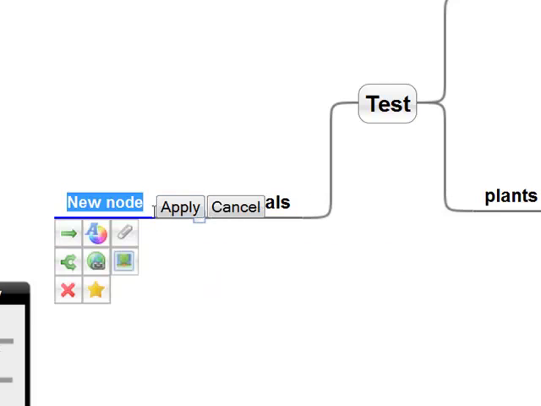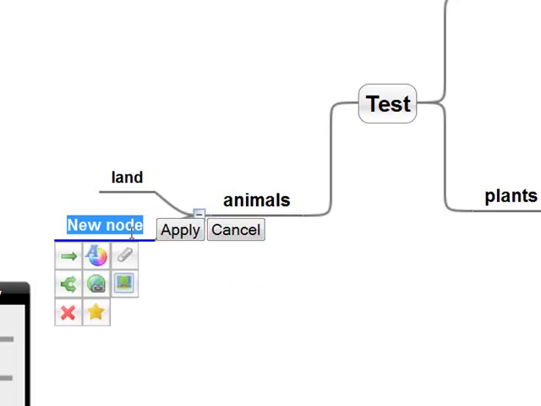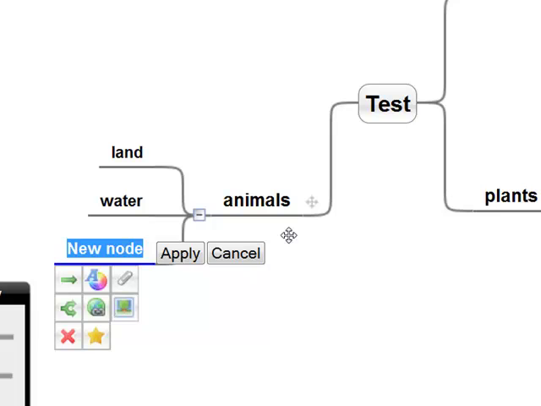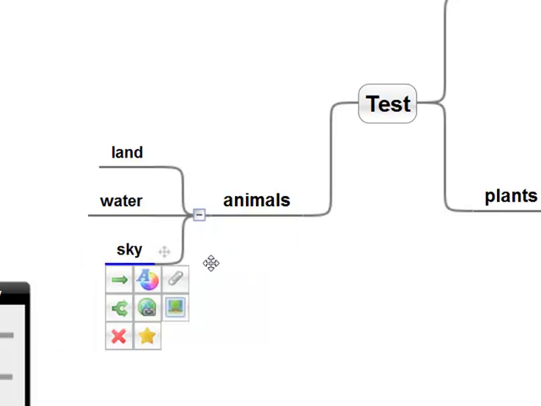So I click on this and I might call this one land animals. And then I click on animals again, click another node. I'll call this water for water animals. And then I click on animals and sky animals. And that's how we create the different nodes.